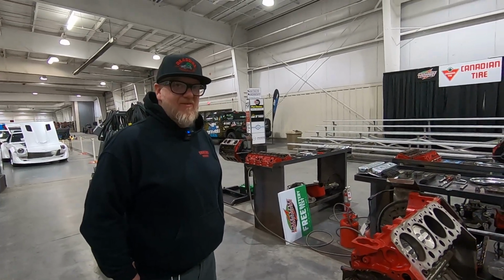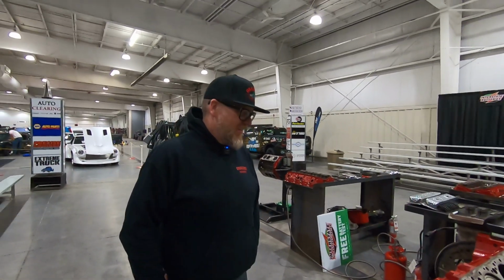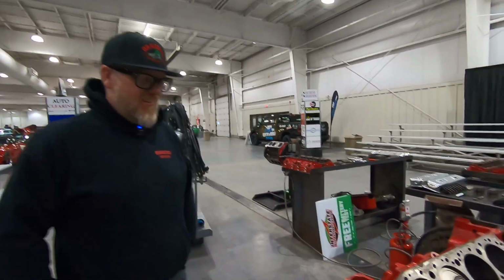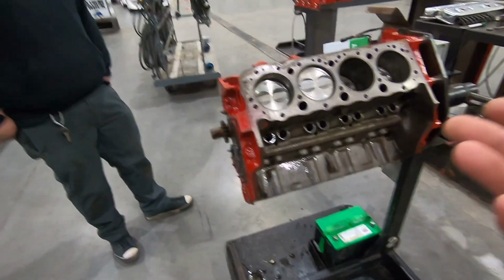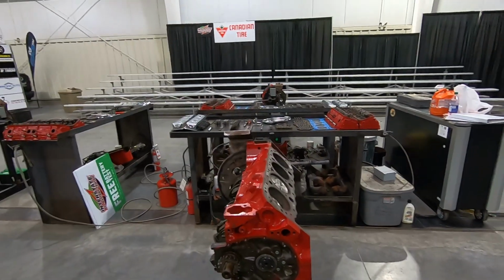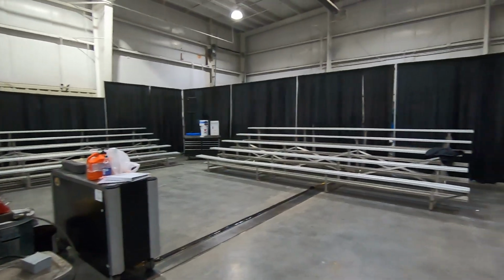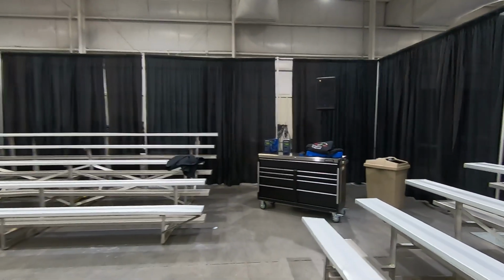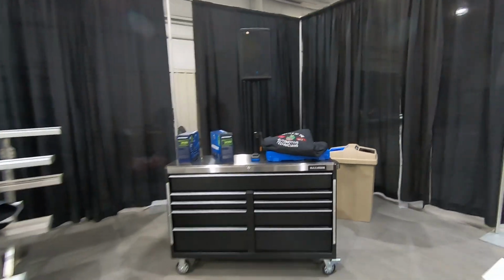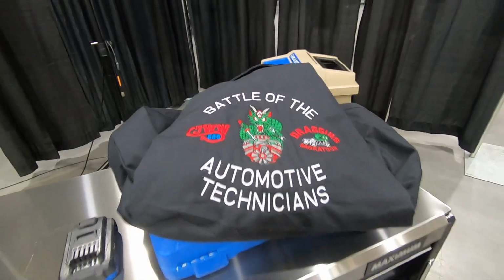I know back in the day, this was a 6-cylinder deal. Yep. And they would fully assemble the engine, and it would take hours. Yep. And it was a lot. So it's been whittled down to this. This is what you see here now, guys. So the crank, rods, pistons, and that sort of thing are in place, but the rest of it's all put together in, like he says, 8 minutes. Amazing. Teams compete for prizes. The top prize is toolboxes generously donated by Canadian Tire, and of course the jackets. Yeah, the jackets, that's the big winning ticket right there.